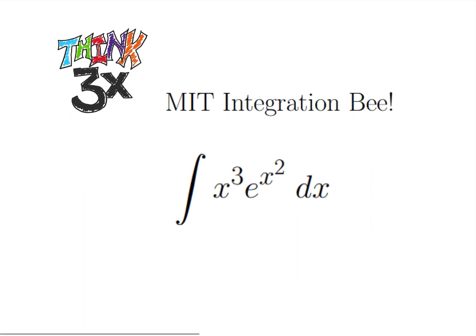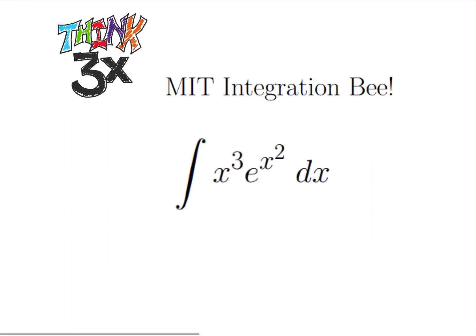Okay, so when we see this one, you may have even seen this in the past. We notice that we have this x squared in the exponent up here. Looks similar to the outside here that we're getting multiplied by. So let's go ahead and see what happens when we make u equal to x squared.